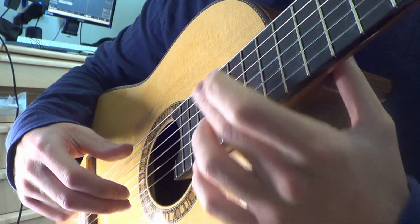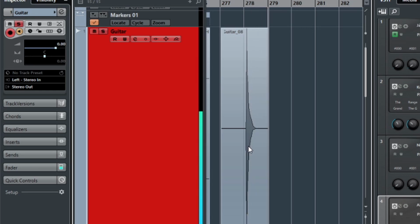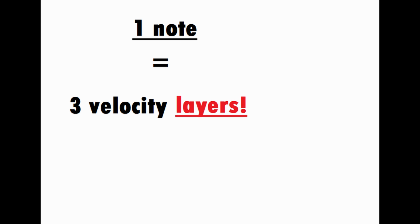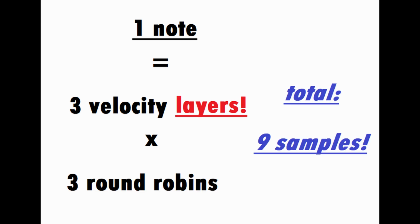There is another process in this sampling thing, which is the velocity layers. When you play a note soft, it is not the same as playing it loud. It's not just about increasing the volume. The sound wave changes. The timbre changes. The timbre is the color of the sound, the characteristic of the sound. This will change if you play it loud or soft. So therefore, you also have to record the guitar in the soft volume and in the high volume. I did 3 velocity layers. For one single note, I have to do 3 velocity layers times 3 round robins for each. I have to record 9 samples. The more samples you record, the better.